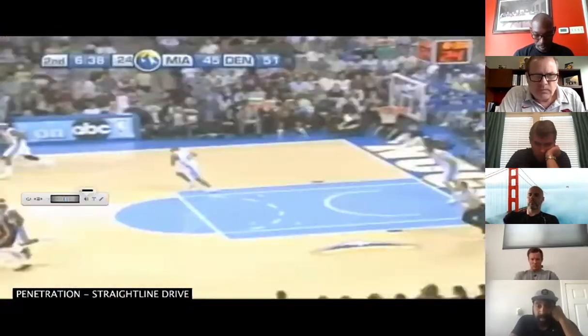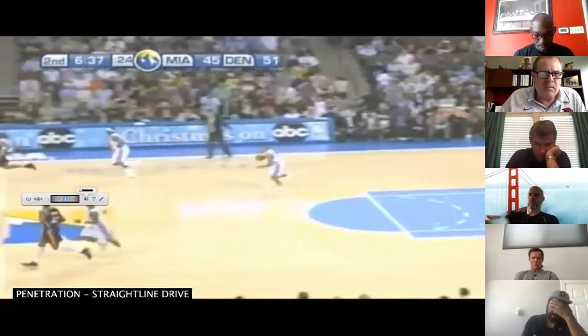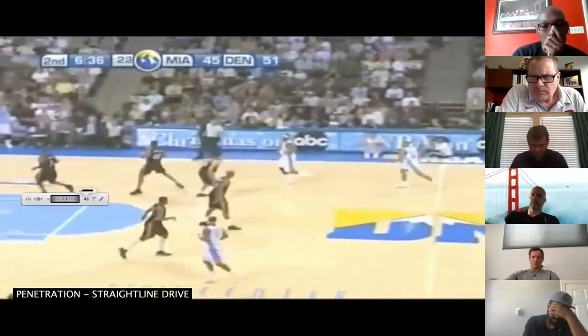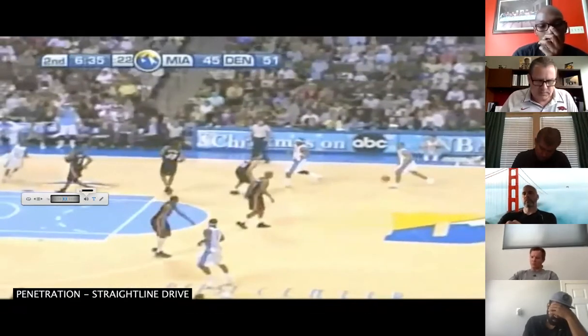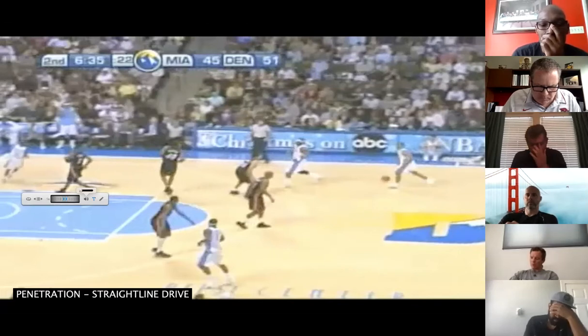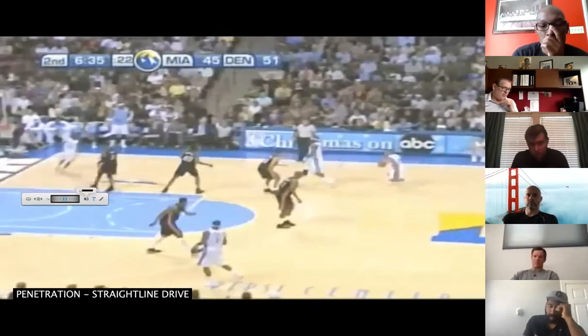In terms of driving the basketball, ideally, we know you want to be a straight line driver. So when possible, we want to maximize our efficiency. We want to do as little dribbling as possible, and we want to keep things as simple as we can. And so when we drive that ball, we want to open up our defenders' hips. We want to go in a straight line. One, because it allows us a better opportunity to draw a foul like you see here.